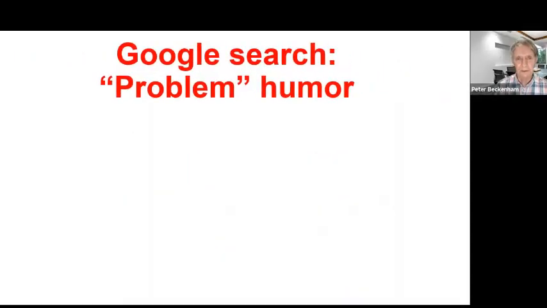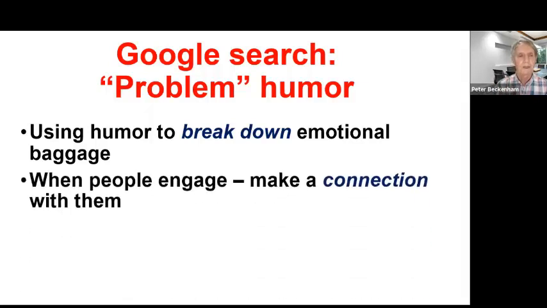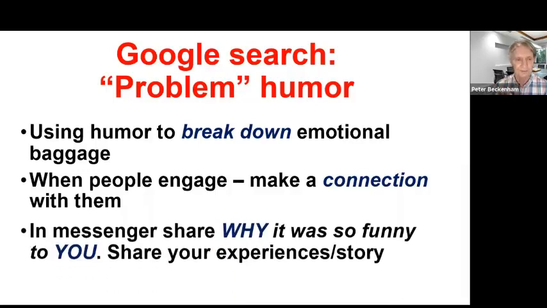Now, the second one is problem and humor, right? You don't have to be a jokester, and some topics you can't use humor on. I accept and appreciate that. But the idea is to use humor to break down some emotional baggage, if it's possible, in your target audience. And when people engage, it then enables you to make a connection with them because it's based on a bit of fun, even though it could be a serious topic.